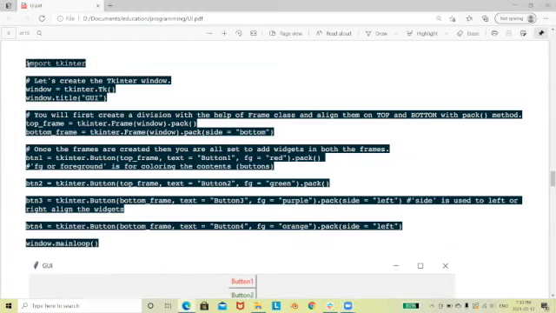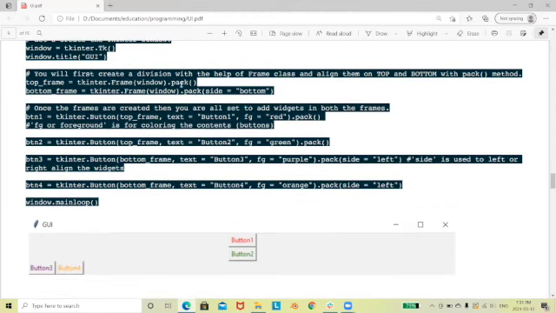First, you import tkinter. Then the window variable is tkinter.Tk, so this is creating the window. Then they renamed the window GUI, for graphical user interface. What they did is create a top frame.